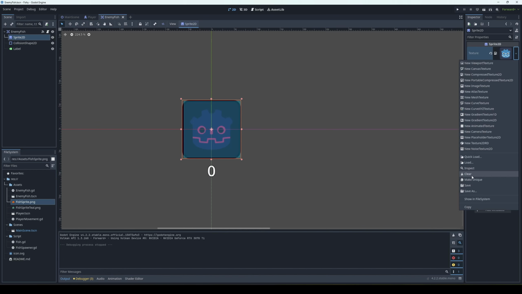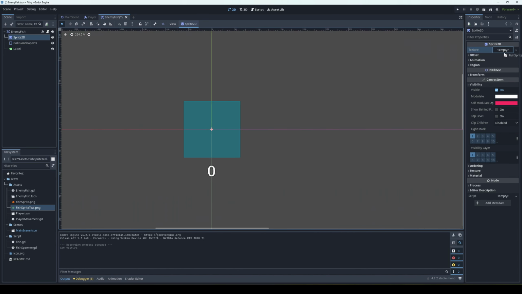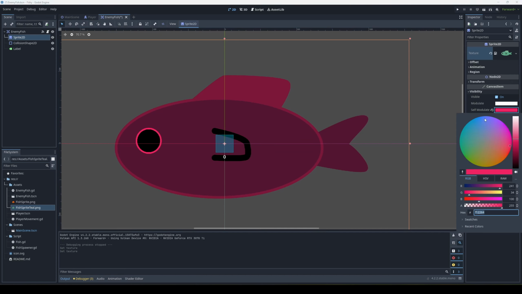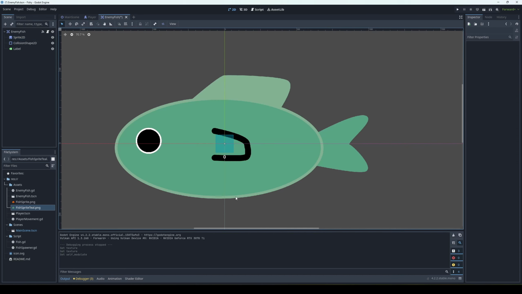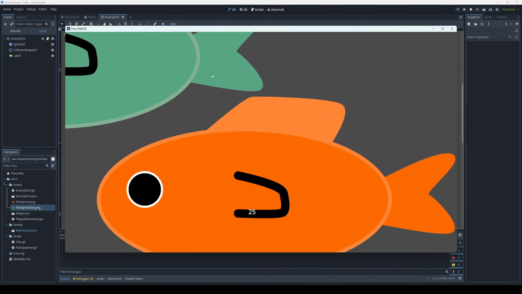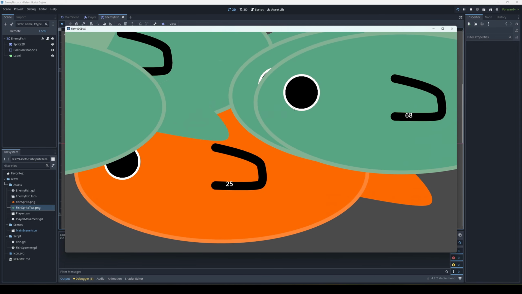Dragging the new fish into our enemy scene to start. You can tell it's a whole lot bigger than our previous image, and we have some adjusting to do. I drew 2 different colors of fish, one for the player and one for everything else. Let's remove this modulate option I set at the start, and have the enemy fish just be green. I also imported the player fish as orange. And, oh, hello. Yeah, we have some adjusting to do.